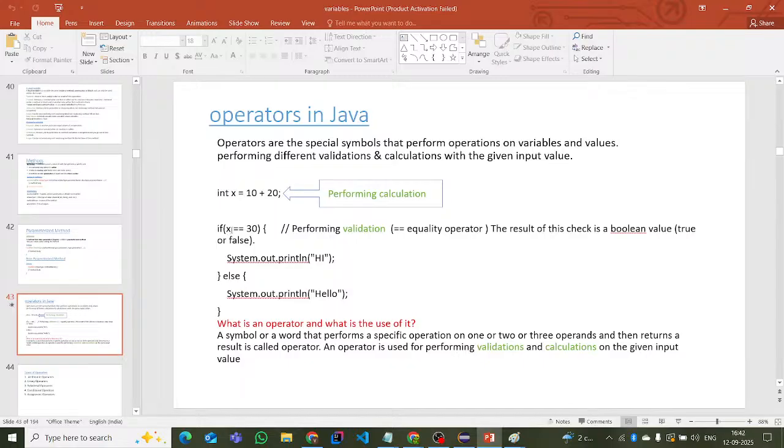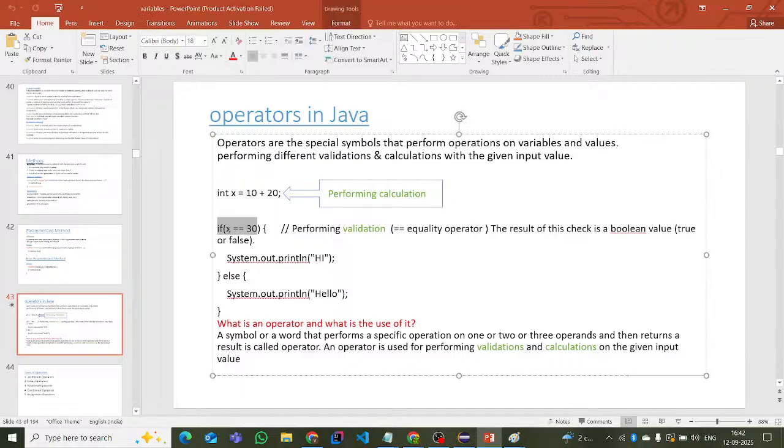In the x value, what will reside? 10 plus 20, 30. 30 equal to 30. True. Then this whole became true. We know in the if condition, only if the condition is true will the block of code execute. This block opens here and closes here, right? Then it will print hi. Otherwise, else it will print hello. Simple. Clear?